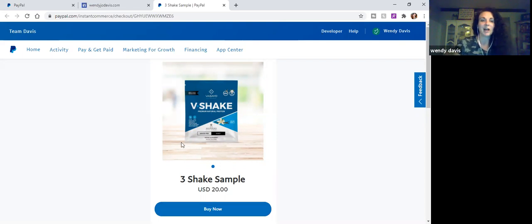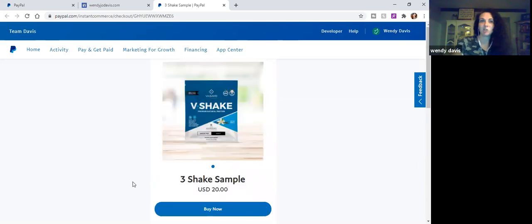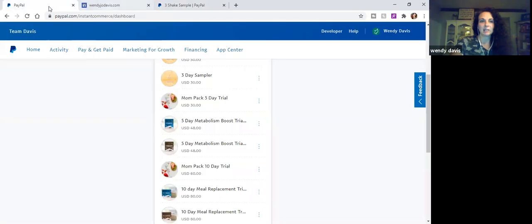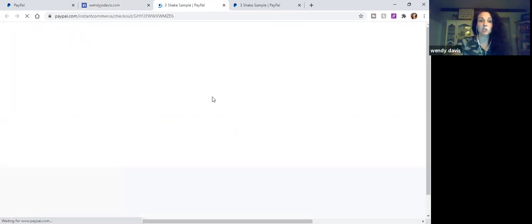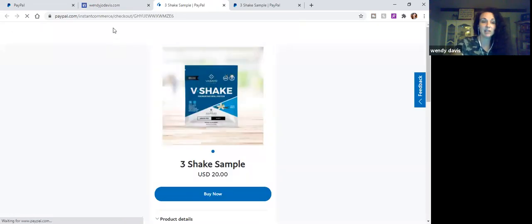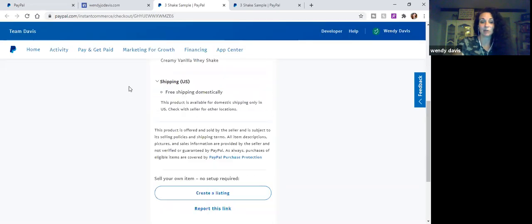If you want to test this out and purchase from yourself, you can, but it's going to cost you a little bit because you'll have to pay for it and then pay the fees. I just test my links and make sure that they work properly. And then once I know that they work, I test this button too, just to make sure. It's obviously going to work because it's the exact same link. Then you just have to make sure that you publish the update to your site. And that is it. And see, that works all there.